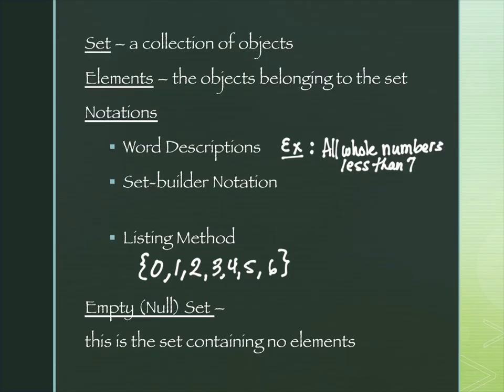All right, we're going to go back up now to set builder notation. Set builder notation is perhaps the most awkward to write down, but it has things that it's really good and useful for. This one's not a very good example of that, so we'll see some that are better examples for why we would use this. But it starts out with those same curly braces. And typically it uses some kind of a variable, and often that variable is x. So I'm going to write down an x. You can write down a different letter if you'd like. And then it has a vertical bar. Some books or some notations will actually have a colon there instead, but our book uses a vertical bar.